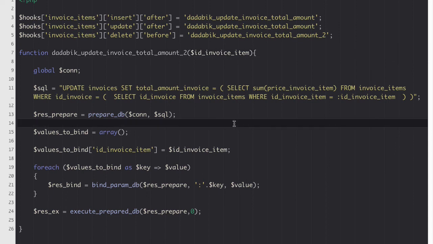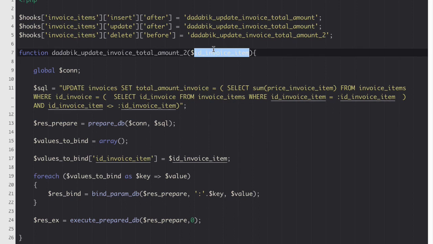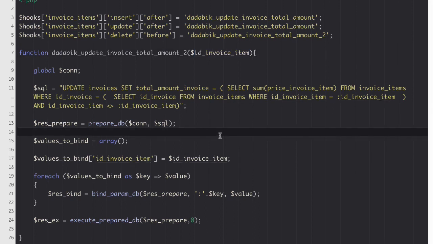But you need a little additional part here. You don't consider all the items, you consider all the items except the item you are deleting right now. So, and ID invoice item different than, again, the placeholder ID invoice item that we will replace with this variable.